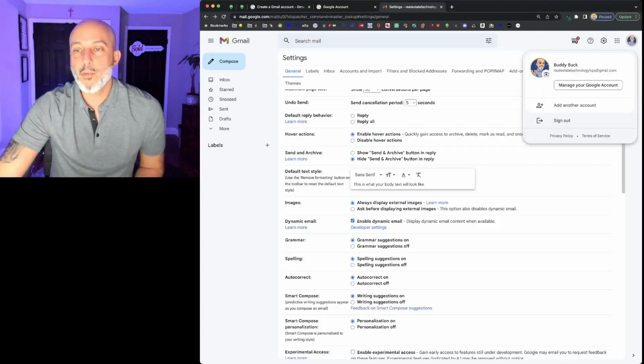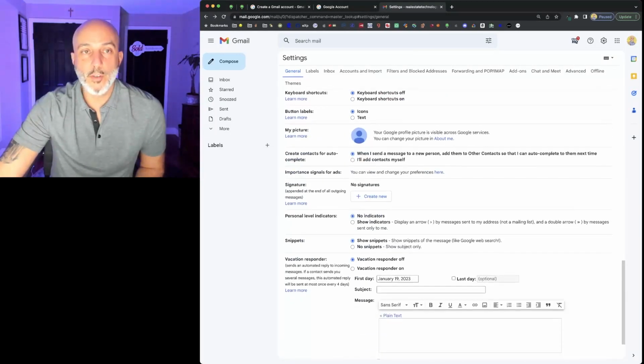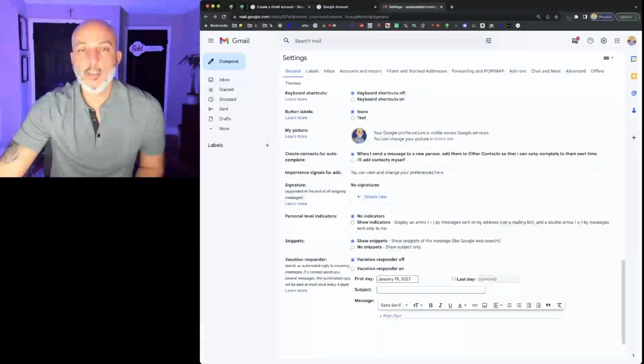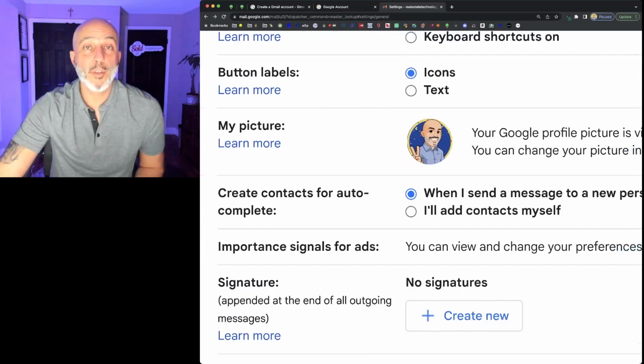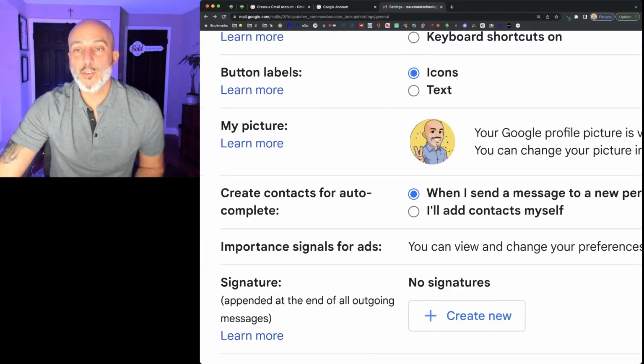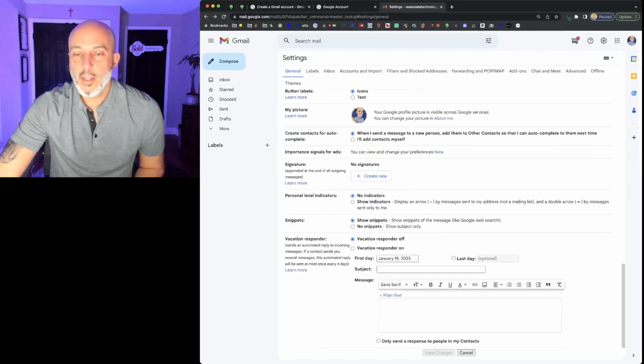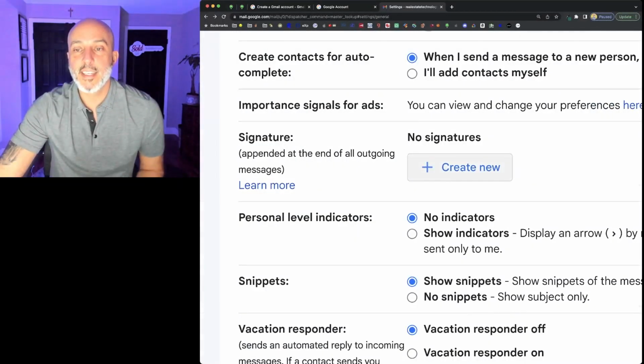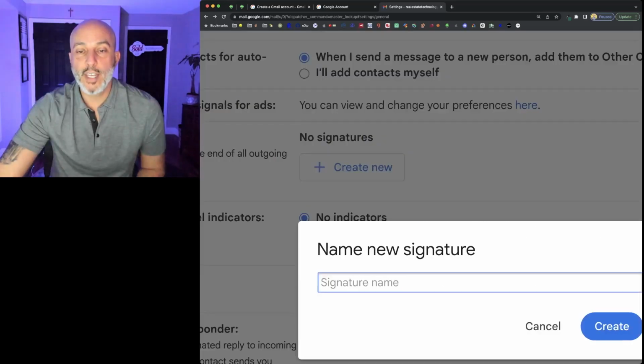And so now, when we go back, and we're going to get to our email signature, go ahead and refresh the page real quick so you can see it. All right, so now under my picture, we don't have the blue head. We've got our actual photo here, so that's cool. If we scroll down, this is what we're gonna focus on last, is creating a new email signature. Just go ahead and click on Create New.